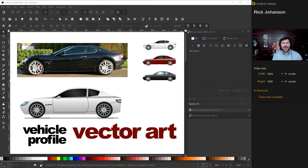In today's video, we're gonna do an Inkscape tutorial, and it's based on a couple of recent comments I've had asking if we can do vehicle profile art. I think it's a great idea, it's fun, and it's easy. So you can do any car you want.